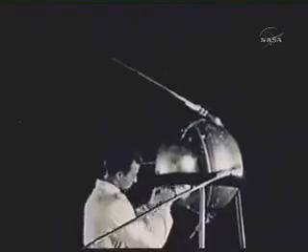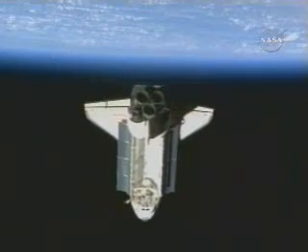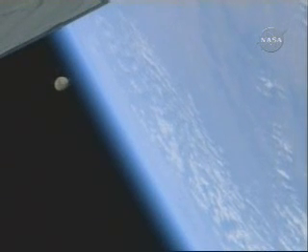Beginning with the small satellite that changed the world and made competing nations invest time, energy, and talent towards space, and continuing with the cooperative efforts of today which push innovation and creativity to make a permanent home in space — exploration beyond our world demands greater and greater achievements. I think the future of human space exploration is never-ending. People will never stop wanting to reach out and understand more about the universe, to look beyond us and get as big a picture as possible. We need to expand outwards into our universe to get a better perspective on our own Earth, what our role as humans really is, and what our place in the universe is.